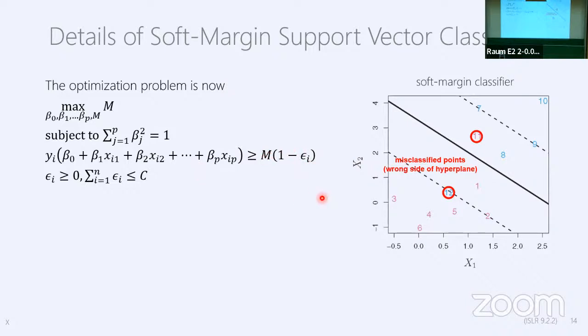What is also a good idea is to set epsilon i to the smallest possible value. And the smallest possible value is exactly how far I am misclassified. We see this is point number 11. It's supposed to be here or further. So this is by how much it's making a misclassification. If we add that much slack, if we set epsilon i exactly to this value, then this equation will hold. Does that make sense?